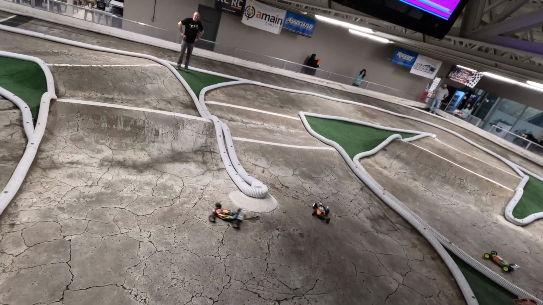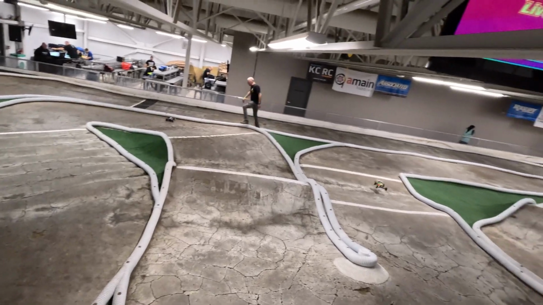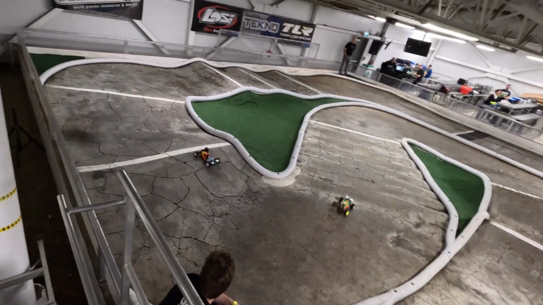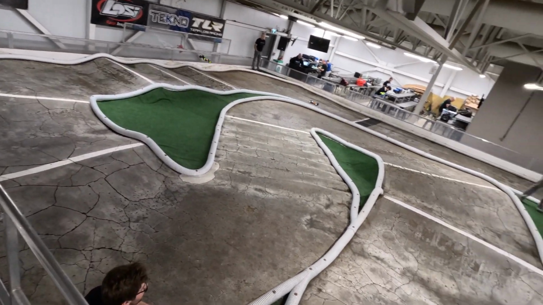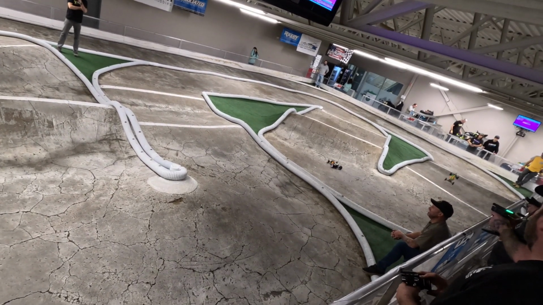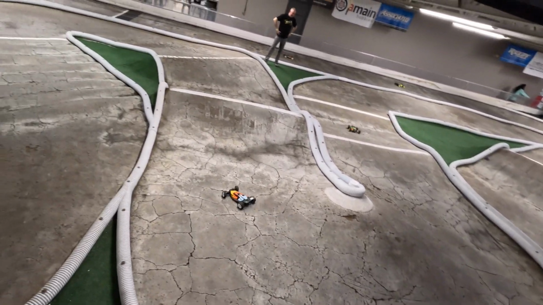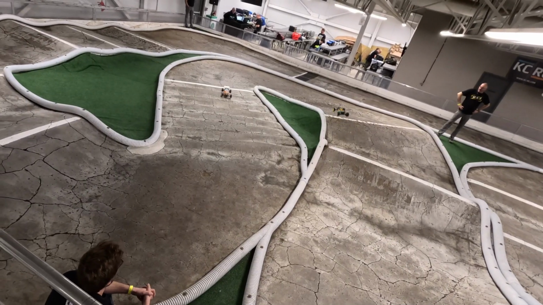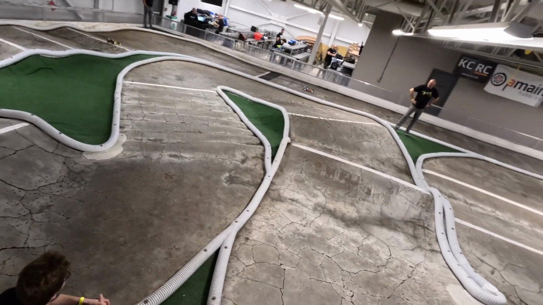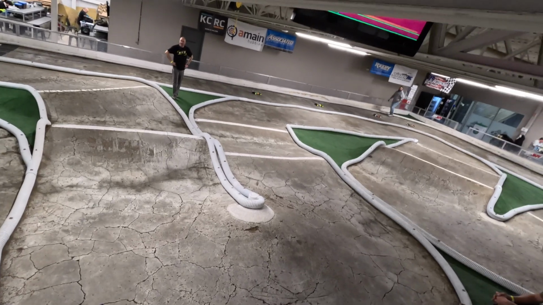All right, this is the start of the B-MAIN two-wheel drive modified. Starting in P2 in the B. This is the Team Associated B7D on J Concept Smoothie 2 slicks with the 13.5 motor and a Hobbywing XR10 Stock Spec G2, or whatever the newest one is. Maybe it's a G3. I think it's a G2.